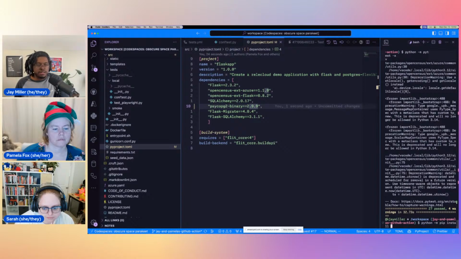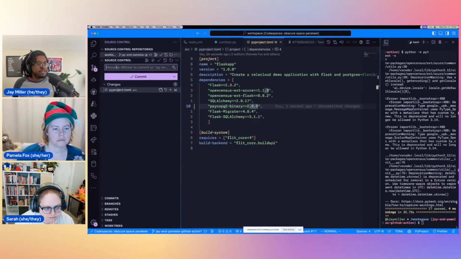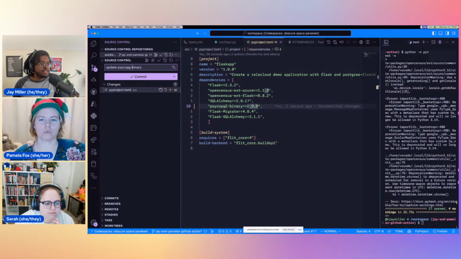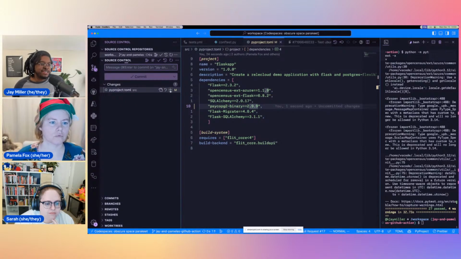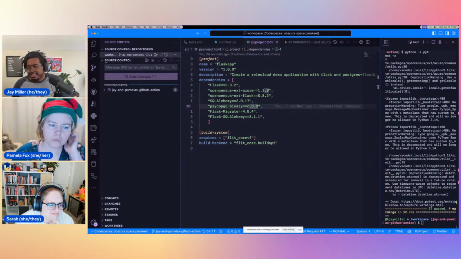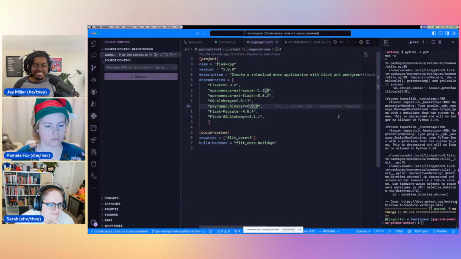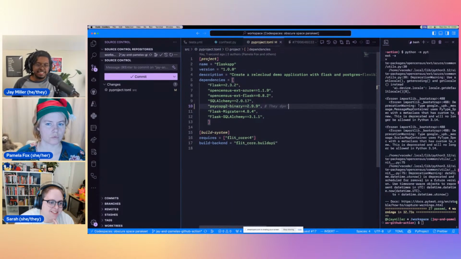Python pip install. Oh no, we don't need to do that. We just need to change this, and then that should work. Update binary. Nope, not gonna do it. I'm just gonna leave it at that. Yeah, this release added support for 312 and dropped support for Python 3.6. That's the only release notes.